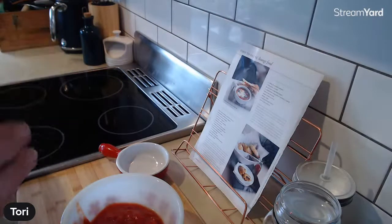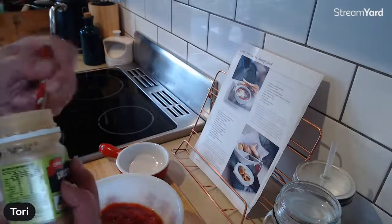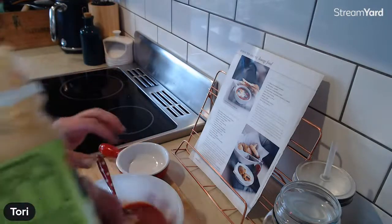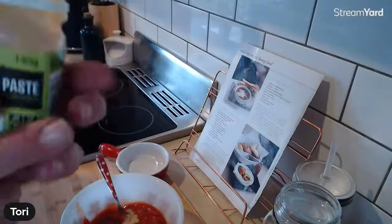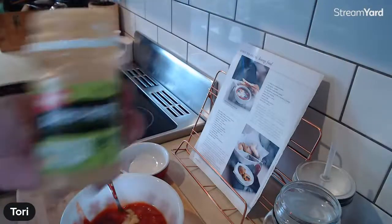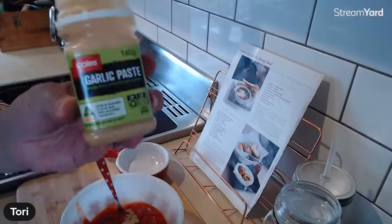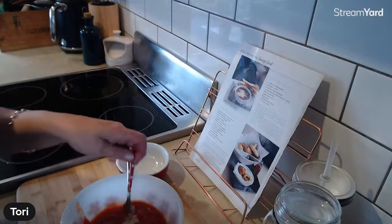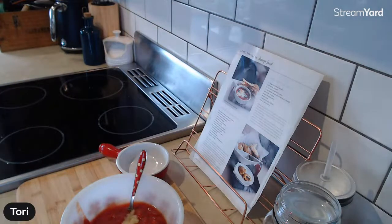Again, we want a crushed clove of garlic, and because I forgot to buy it, I've resorted to my emergency garlic supply that lives in my fridge. Honestly, though, guys, if you don't cook a lot and you've got a recipe and you need to buy a bulb of garlic, don't. Buy one of these, keep it in your fridge, and you will not throw out a huge bulb of garlic that's dried out, sitting in your kitchen just waiting to be loved.